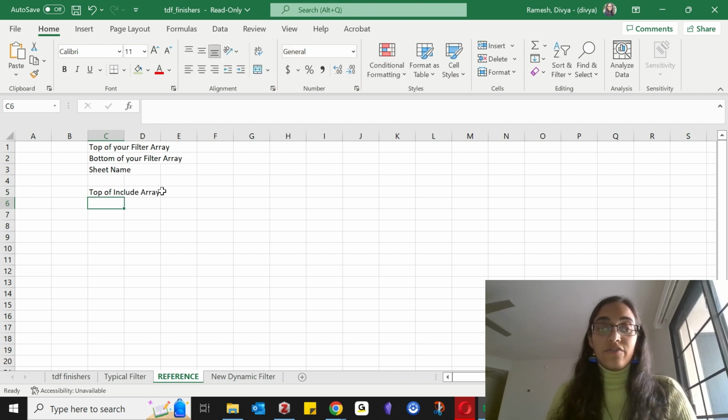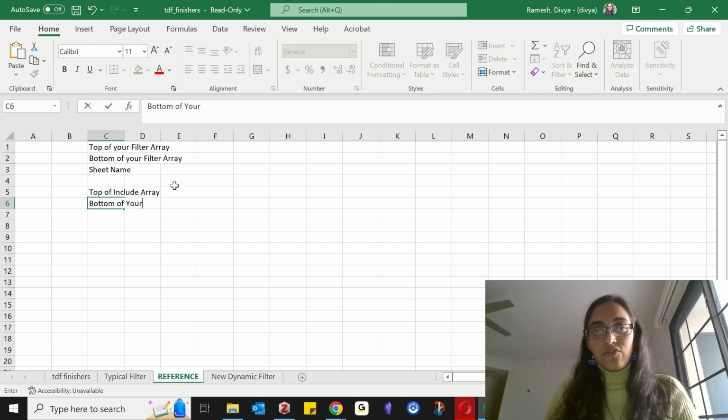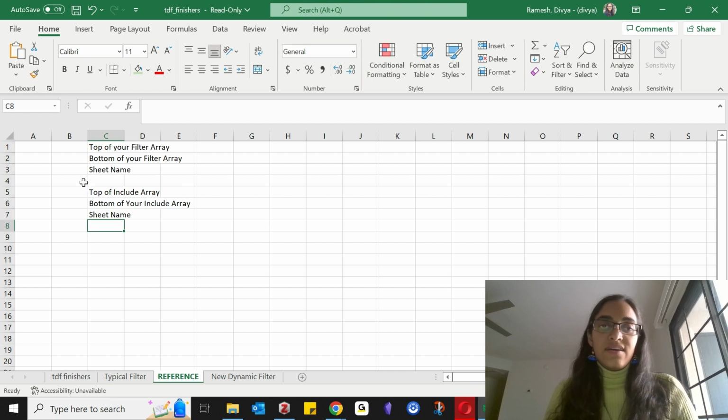That's the thing you want to filter by, so by year as we did, the 1903, 1904. And then you need the bottom of your include array to build this. And then you're going to need the sheet name for that.